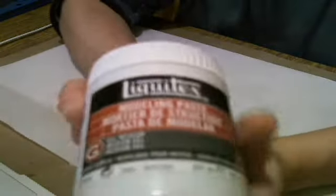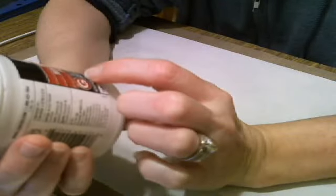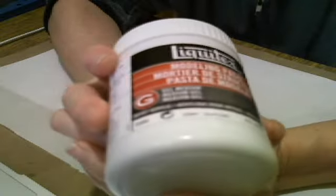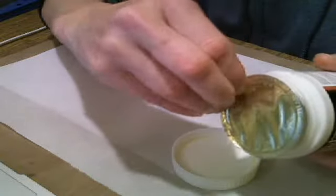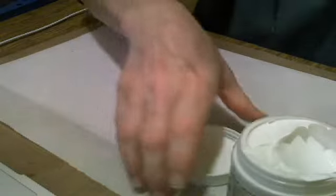Okay, so I'm going to show you real quick. Obviously, you need a box, and as I said, mine come from Joann's, Hobby Lobby, or Michael's with a coupon. You need some molding paste. This is an 8-ounce jar of Liquitex molding paste, and it says medium gel. I know there's a light gel and a heavy gel. I like to work with the light. It's real easy to apply. It looks like cake frosting, obviously. We've talked about that before. And it's real easy to use. So we're going to use that.